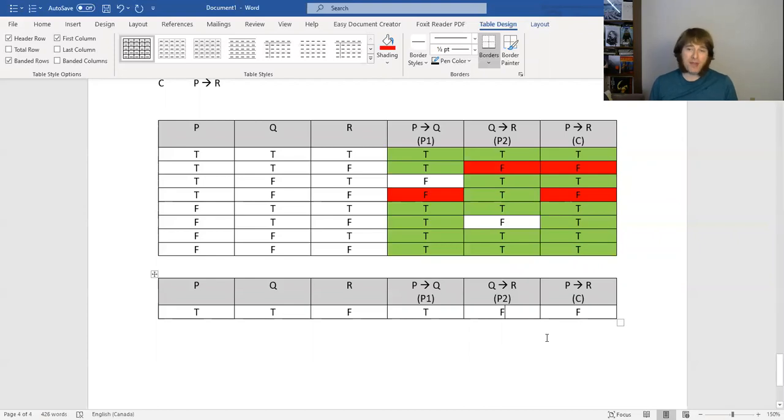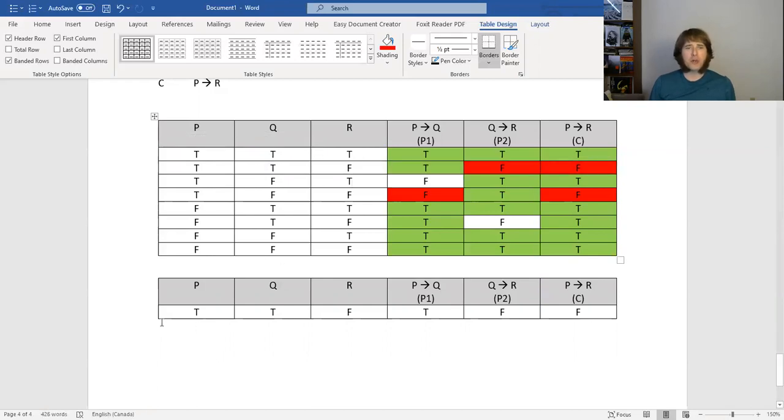So the short method here, instead of having 8 different rows that we constructed and trying to check 2 different rows when the conclusion is false to see if at least one premise is false, we cut our work down for us, right? We said, okay, we know the conclusion's false. That's just what we're trying to make. We're trying to make a row where the conclusion's false and all the premises are true. Let's try to fill in all the premises and make them true without contradiction. And we just couldn't do it. What did we wind up doing? Well, we actually reconstructed, what was it, row 2 this time.